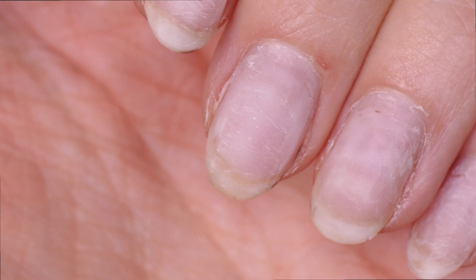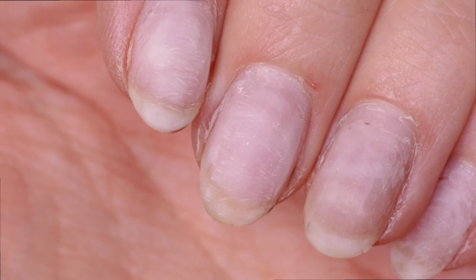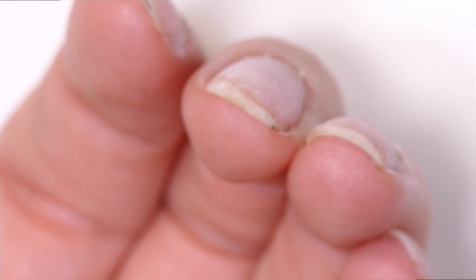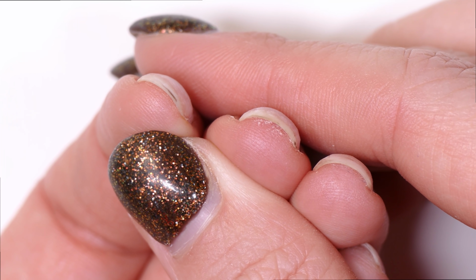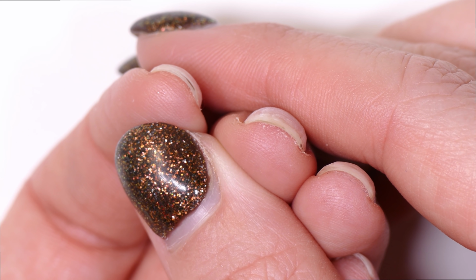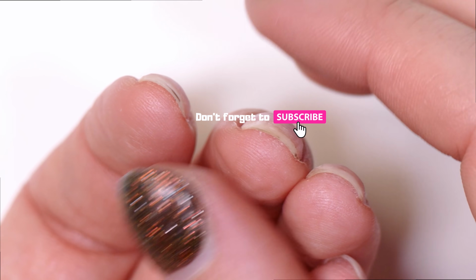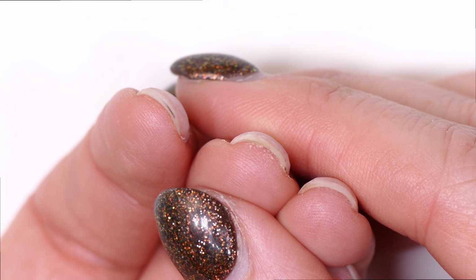I've gone through what lifting looks like and how to remove that in other videos. But in today's video, what I wanted to talk about is natural nail curvature, which, my nails are ugly right now, but this is good because this is what reality looks like. So my nails are probably going on 3 weeks old. I haven't done a single thing to them. I haven't even cleaned them up with any of the bits that I normally use. Literally, you're just seeing me remove my brown color, and now this is what's left over.